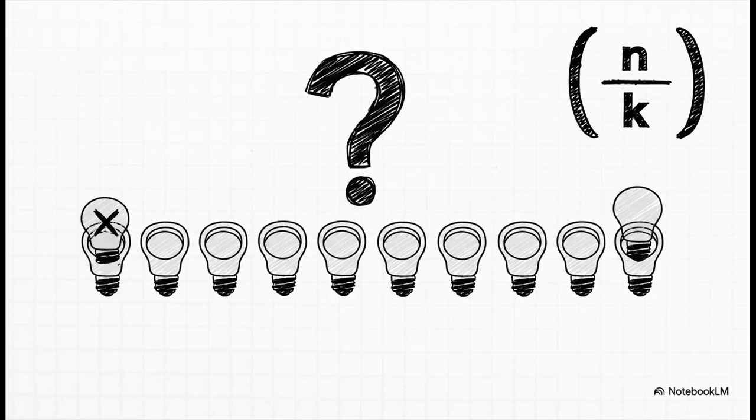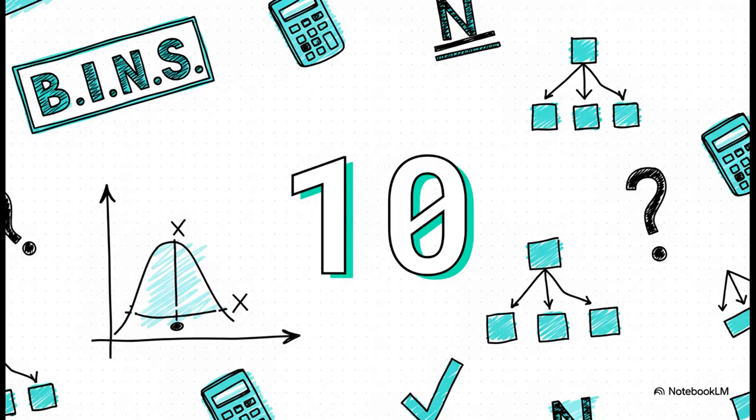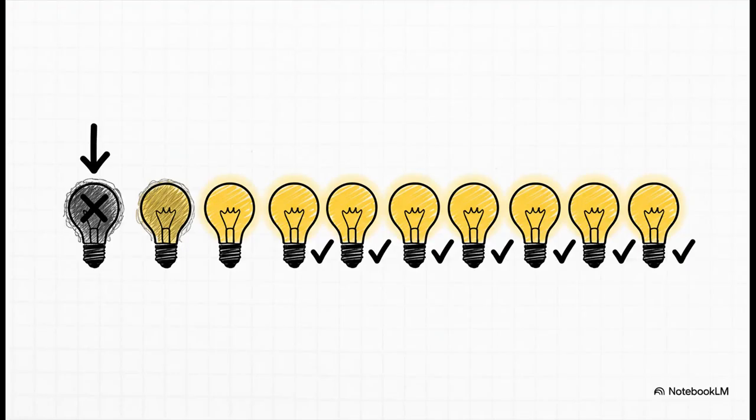Okay, let's tackle the first half of our formula, the number of ways part. So in our group of 10 bulbs, how many different ways could we find exactly one faulty one? I mean, it could be the first one we test, or the second, or the third. You get the idea. And, well, the answer is pretty straightforward, right? It's 10. There are 10 possible spots for that single faulty bulb to be. And, just like that, half our work is done. See? Not so bad.